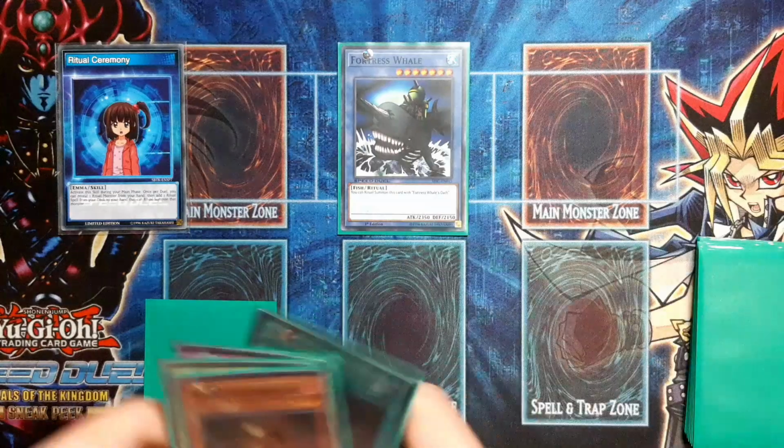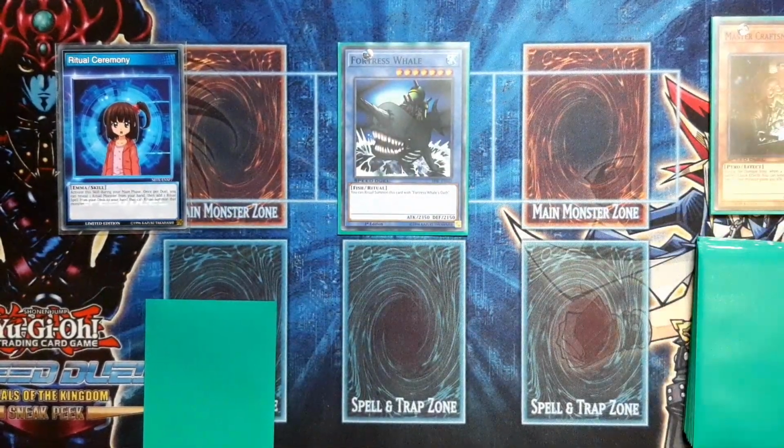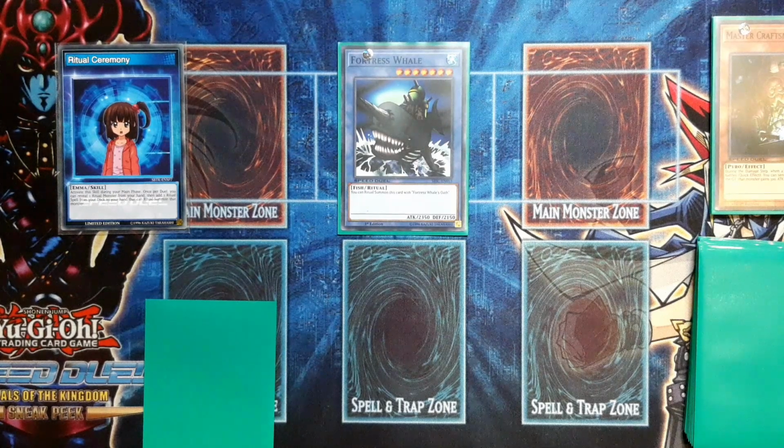At this point, you're already set up with a Red Eyes Black Dragon in the graveyard, so more Red Eyes Spirits are just going to allow you to basically beat down your opponent. And yeah, you're basically now in control of the duel with your Fortress Whale on field and full life points, while they are down 2,250.